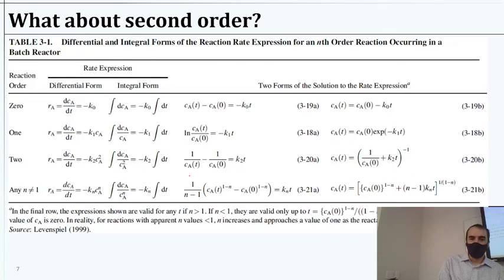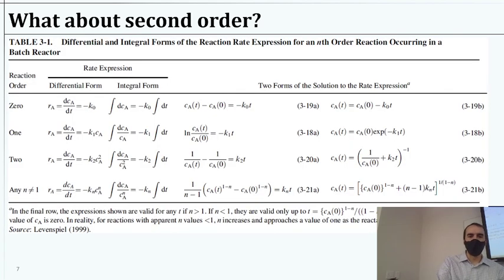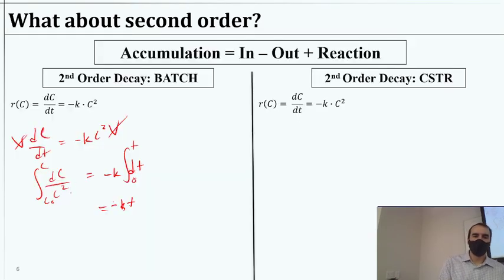But there is an integral here that is known, that is well described, and it turns out that that's 1 over c minus 1 over c naught is equal to kt. So we know that if we integrate, again, from c naught to c, from 0 to t, I would give you that table to work with, and then you would say, okay, well, on the right, that's kt. And on the left, that's when we would go to the lookup table and say, oh, okay, that's 1 over c minus 1 over c naught is the integral.